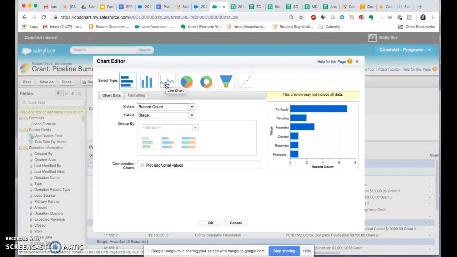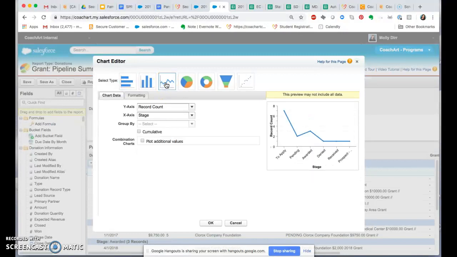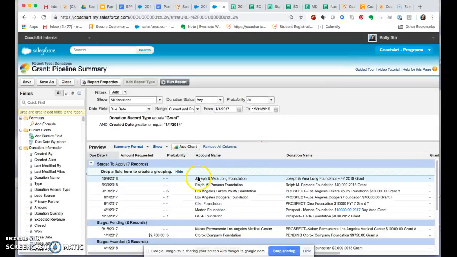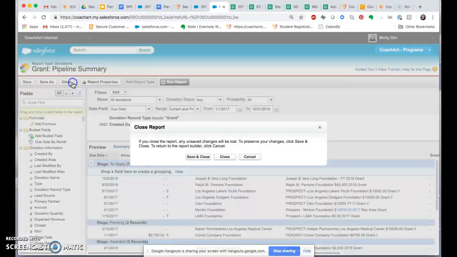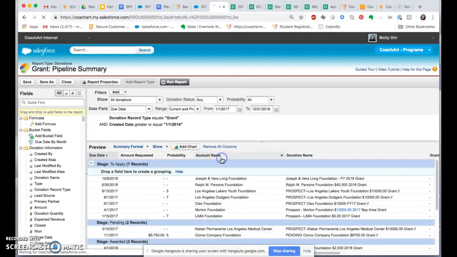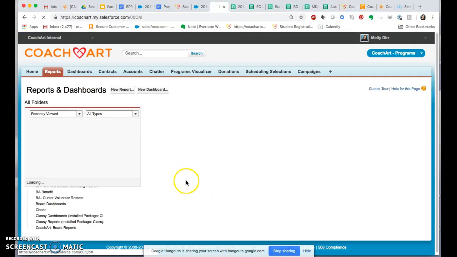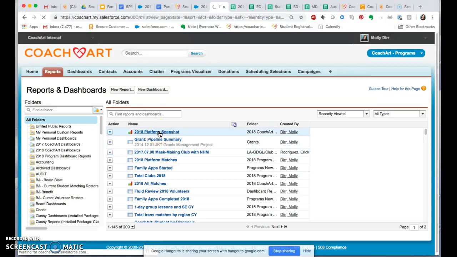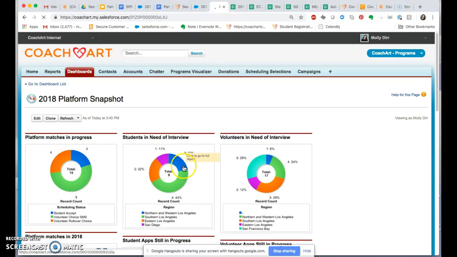Yeah, so for any report, depending on how you have things filtered, you can add in different types of charts. So there's definitely the possibility you can do this by month. It really depends on how it's sorted. For example, I can go back to the report and change it by date, and then you can do a chart by date. So all that is possible. Oops, I didn't mean to go to that. I was looking for that report.